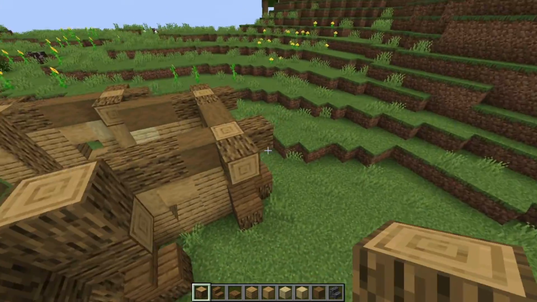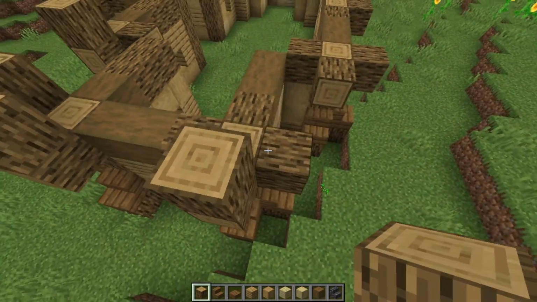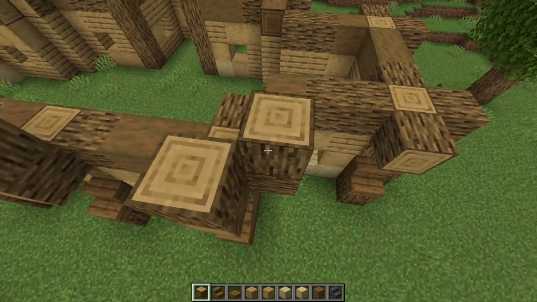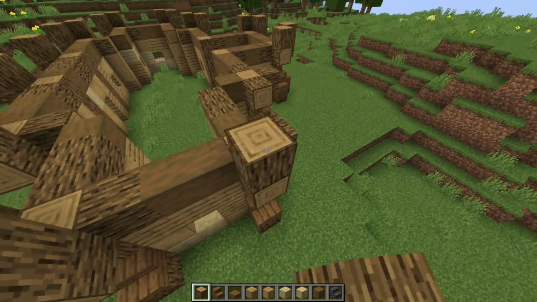another oak log. And guys, this house does use a lot of wood. It uses a lot of oak logs and a lot of spruce, a little bit of birch. So make sure in your survival world that you have plenty of these materials before you start building this house.